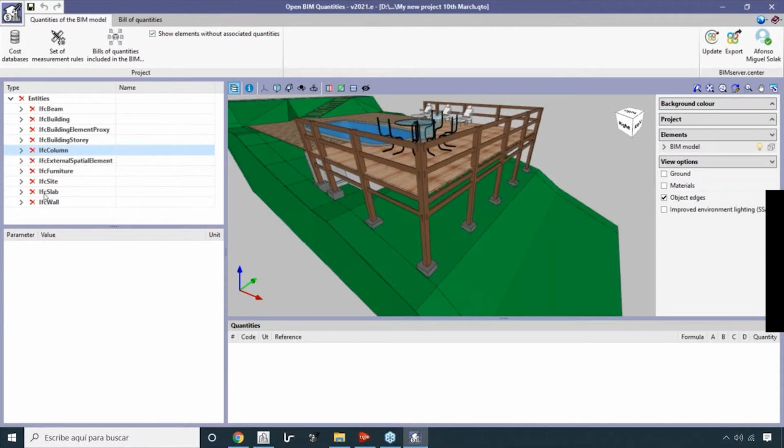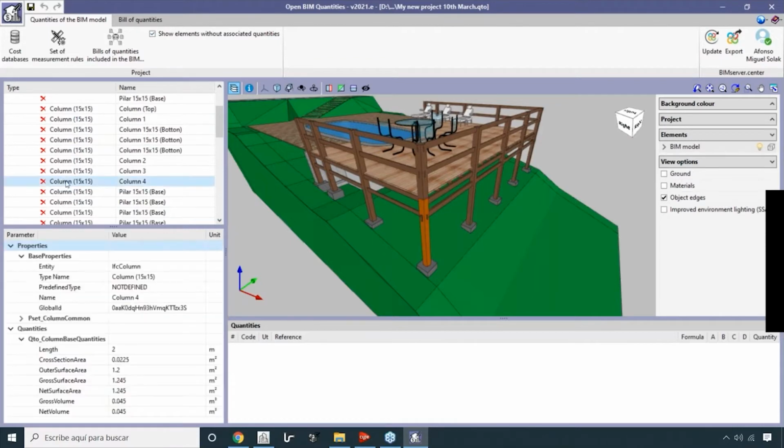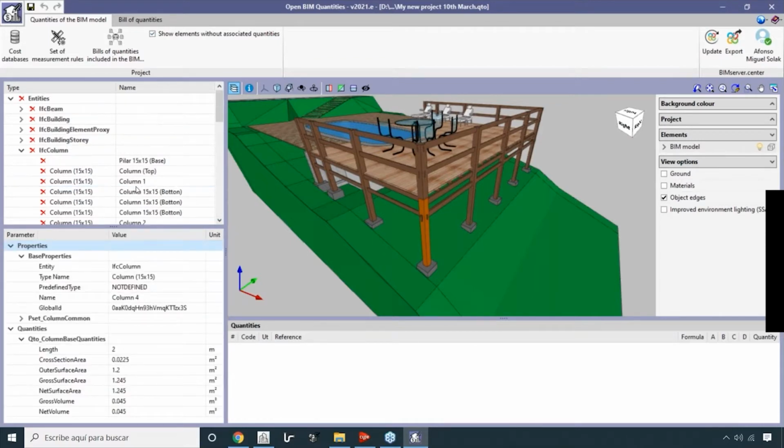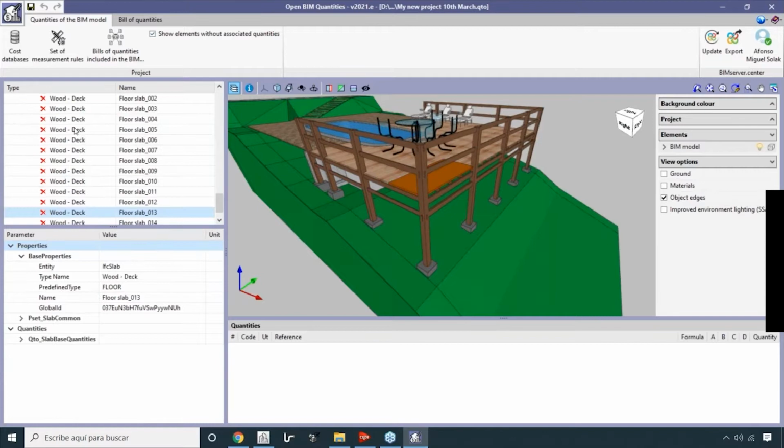The slab is inside of IFC slab. So IFC column, and here somewhere the column 4. Okay, but if we go to the slab, we will be inside of IFC slab. In this case, the floor slab 13. Okay, inside of the group wood deck. Okay, all right. So this information is here.